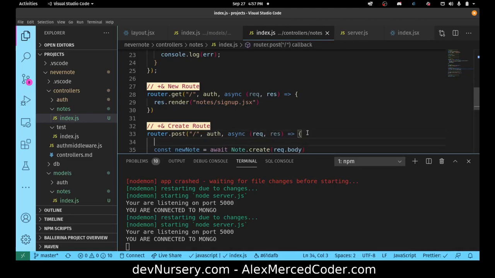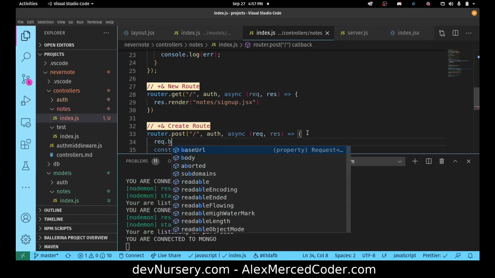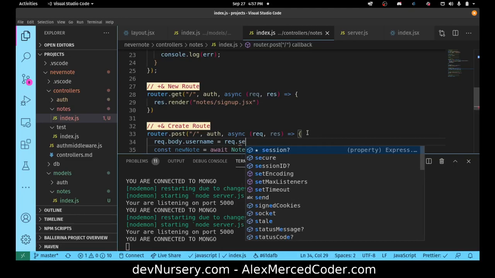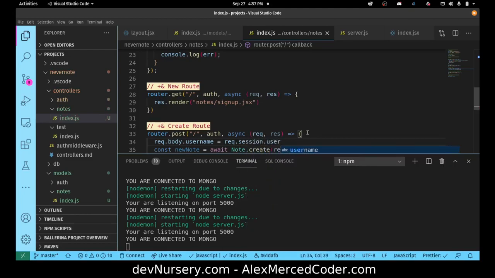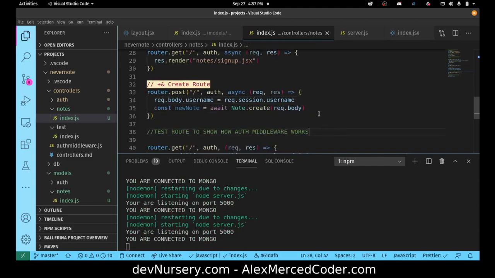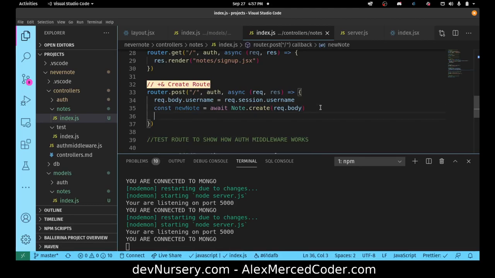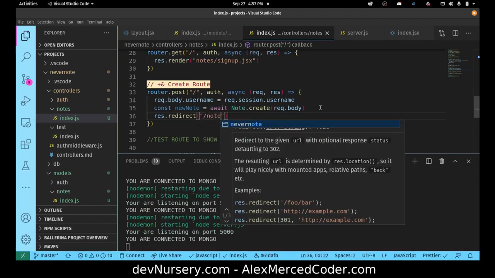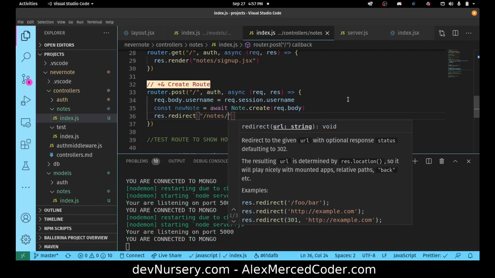So what I'm going to do right before I do that is I'm going to add the username to req.body. So I'm going to say req.body.username equals req.session.username, because I do have the username in session. This way I can just pass in the req.body and it should have all the properties I need. Okay. Now I'm not going to really do anything with the new note, so that variable is never going to get used. But what I am going to do is I'm going to redirect them back to the list of notes. So slash notes. Cool.